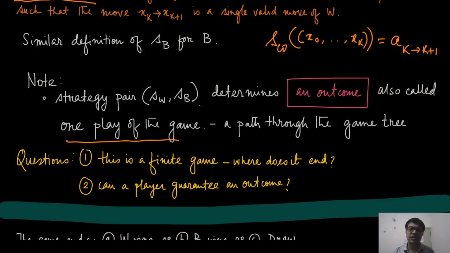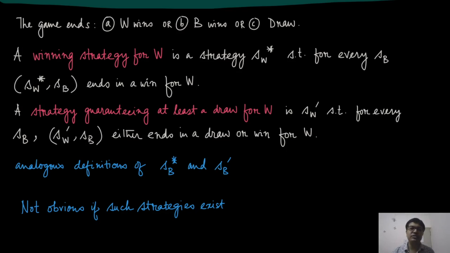Now, the question rephrasing what we started with initially. So, this is a finite game, where does it end? That is something that we are interested in knowing. More importantly, can a player guarantee an outcome like the one that we asked in the beginning? Can white player always guarantee a winning strategy? This is something that we will be interested in. As we said, the game either wins, ends in a win for white or win for B or a draw. So, we are going to define the winning strategy for W by this notation S_W*, which is essentially defined as the strategy for every other S_B. So, whatever strategy that has been taken by the black player, S_W* and S_B, this outcome will always end with a win for the white. This is something that we have just discussed.